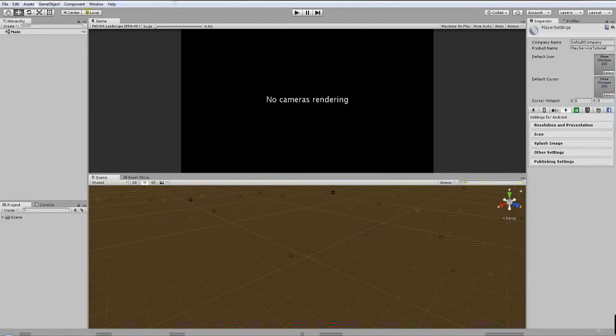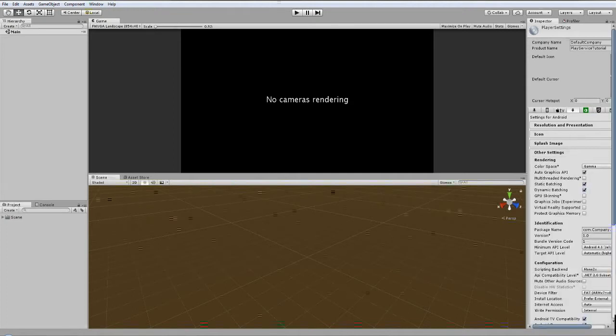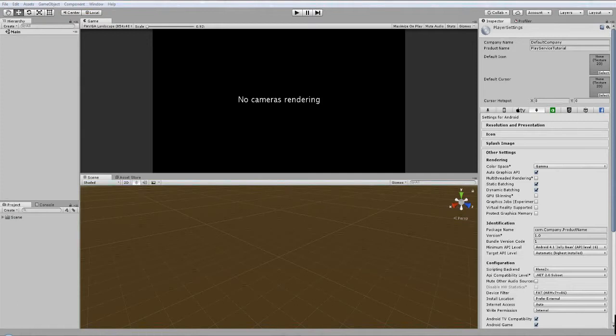And then icon, it's okay, we can leave that one. Splash, okay. Other settings, this is very important. You should change this one into something like the Bytes Crafter Unity 3D, because this is the package name live on Google Play, since it should sync the current package name of the current build to the published APK on the Google Play server. And then the version should also be 1.1.1. The build version is 12. So you should follow this.